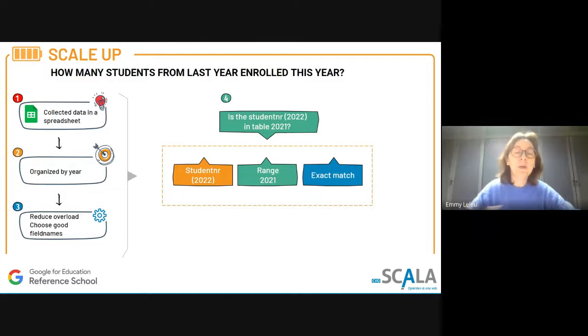How are we going to do that? Here we have student in 22, Sophie, the whole range of student numbers in 21, and it has to be an exact match. Why? Let's say we are looking for the name for Sophie. Here in Belgium, you can write Sophie with an F, but you can also write Sophie with PH. Well, if it isn't an exact match, I would even get results from other students. So making sure it's student number 2, we are going to go for that exact match.